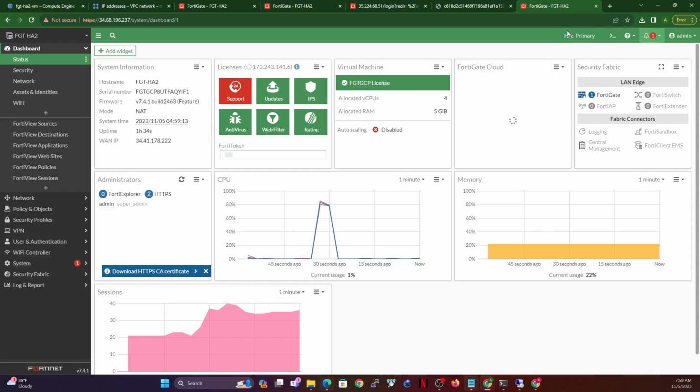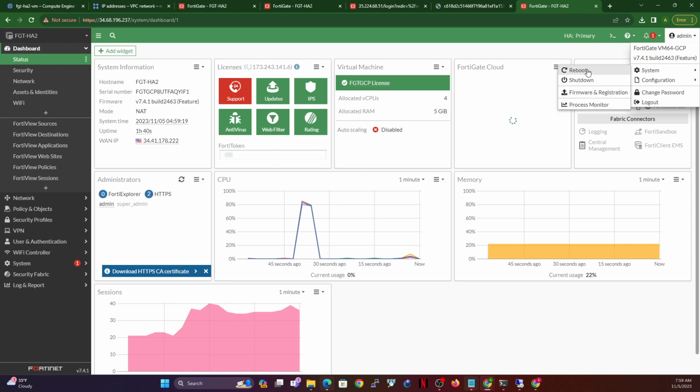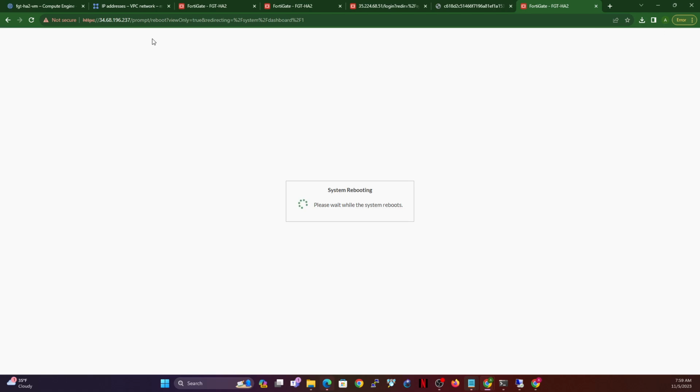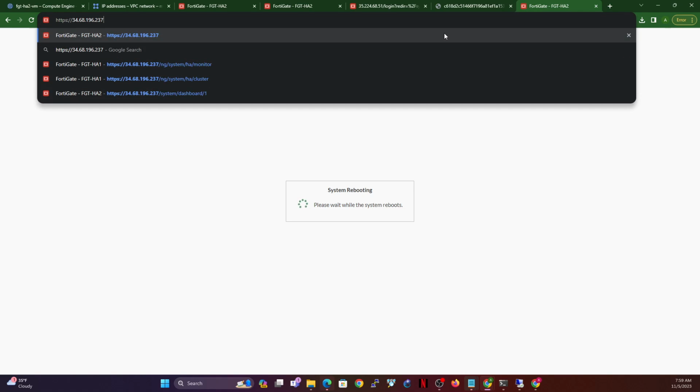Notice at this point FortiGate 2 is the primary. If I restart FortiGate 2, I'm still going to be using the same 237 while that is restarting.